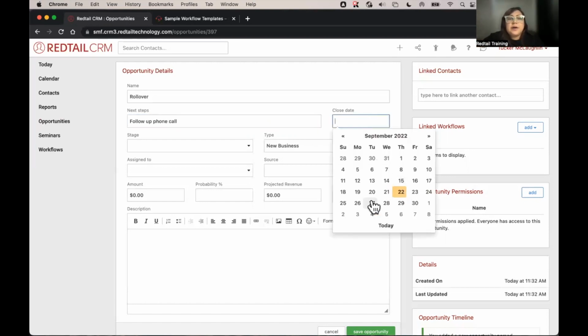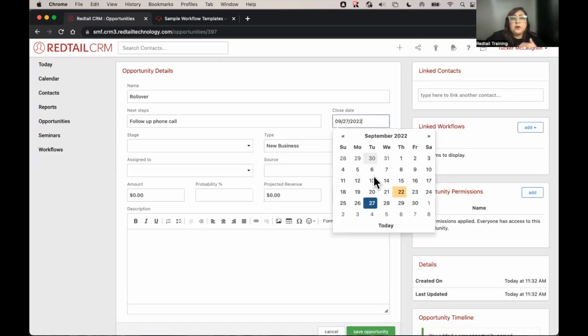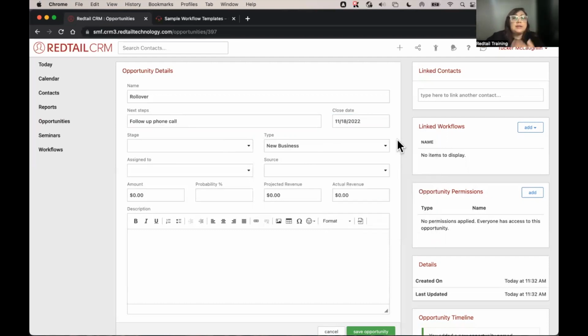I can come in here and say, okay, on Tuesday. So either is fine to me: the due date for the next step, or the overall due date of the actual opportunity. The one thing I will stress, whatever you decide on, make sure everyone in the office who is going to use this tool is on the same page.